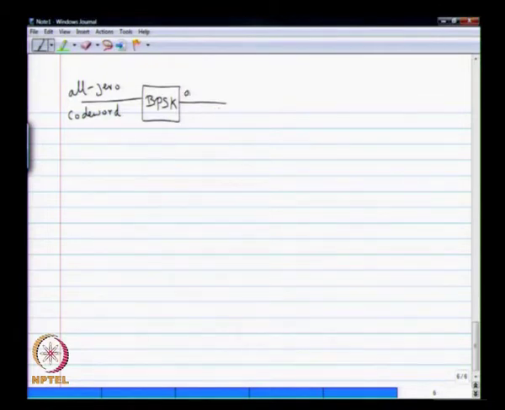You get all plus ones, the all 1 symbol vector. To this noise gets added. This is normal, mean 0, variance sigma squared, and you get a received vector R.